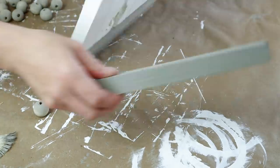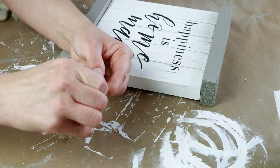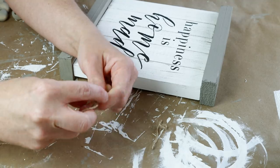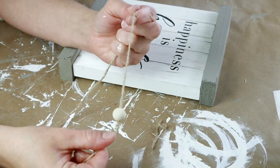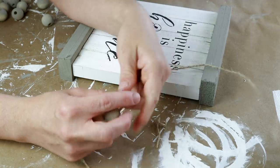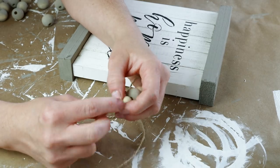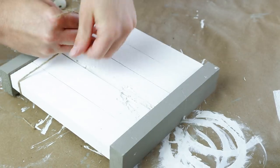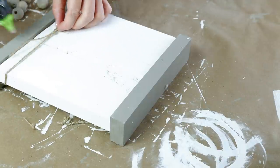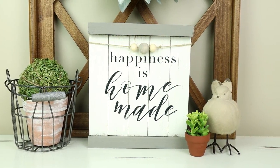Then I added my last piece of wood — I hot glued it to the very top of the plastered colored pieces. Then I wanted to add some detail, so I'm stringing a bead onto a piece of jute and tied two knots to hold the bead on — just a very small natural colored bead — and then I'm using one of these larger beads that I stained earlier in the video and then another smaller wooden bead, tying a double knot to hold all of the beads into place. I took those beads and strung them on the front of my sign at the very top of all of my words, tied it in the back, and hot glued it to hold the jute into place. Here is my Happiness is Homemade sign all finished — it was really easy to do and I think it turned out super cute.